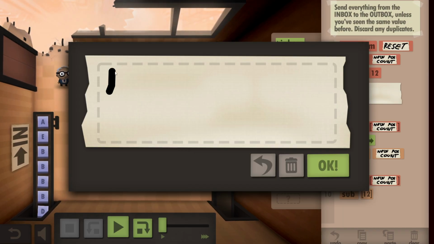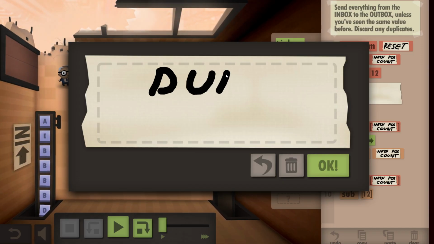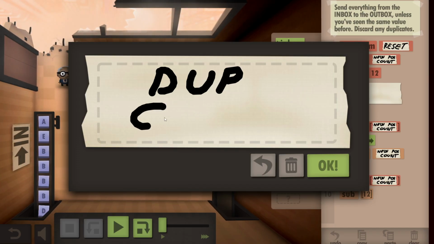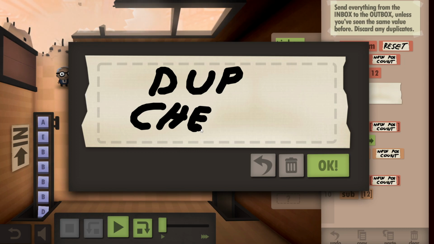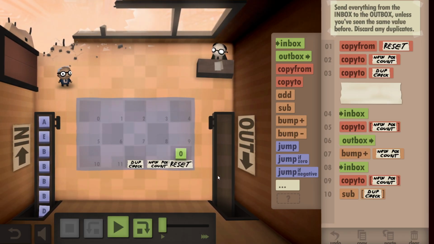Why did they... You know what? I'm just going to do this. Dupe check. I think that's going to work. I'm spending too much time on it.